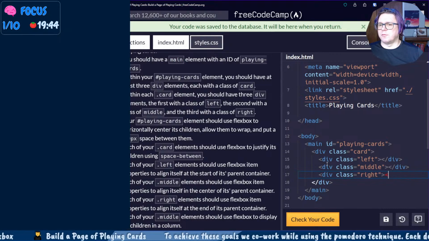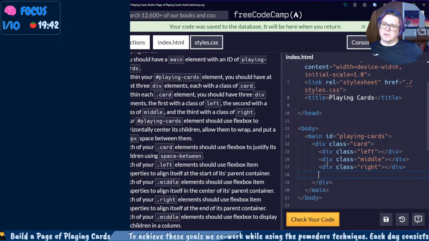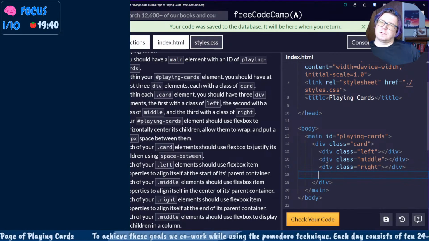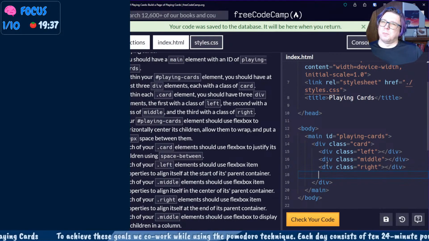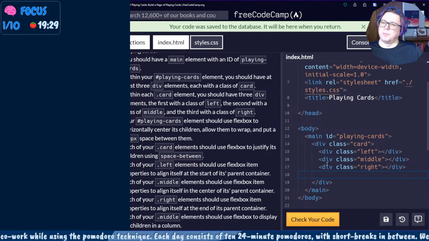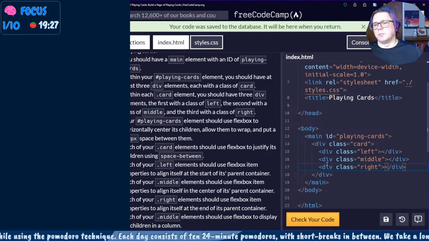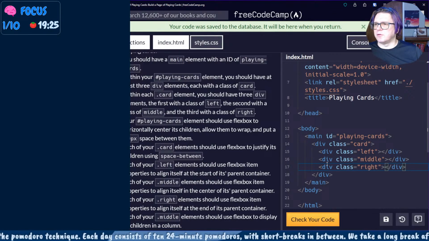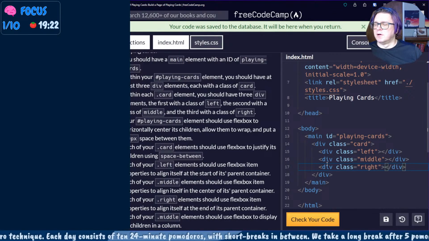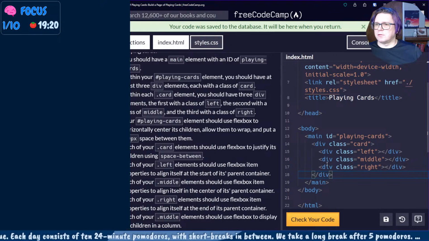Is that supposed to be for the corners? So the left being the left corner, and then the right corner, and then the middle being the number of, what do you call it, in the middle there. What's that going on over there?